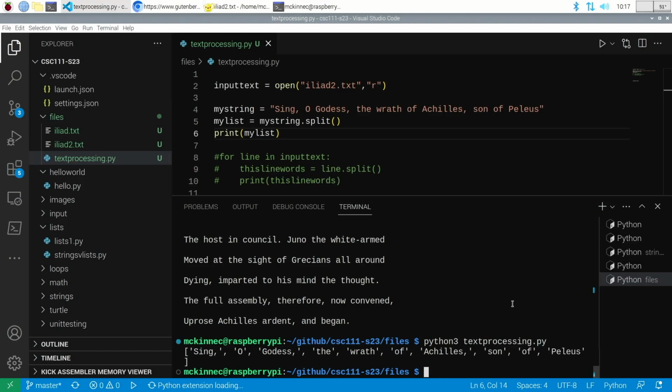Okay, but the comma, right? Do we want the comma to be in the word sing if we're going to try and count words? No, because some instances of the word sing might occur with a comma and others might not. And we really should group those together. Yeah, we'll have to worry about that.